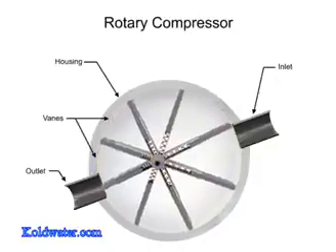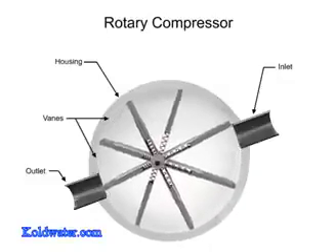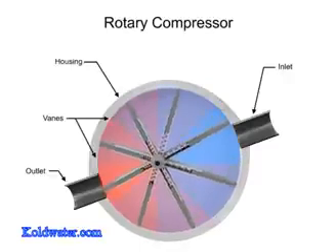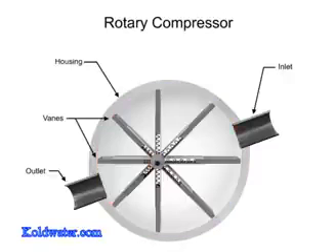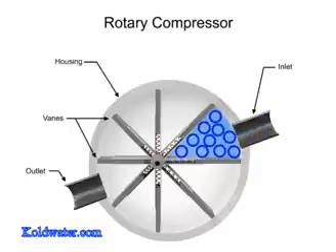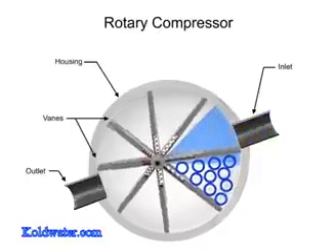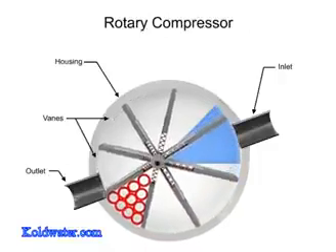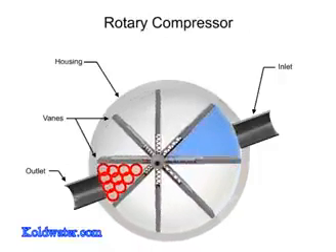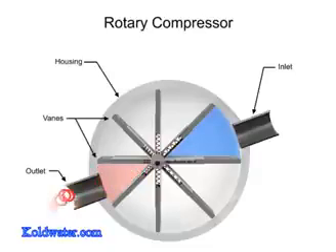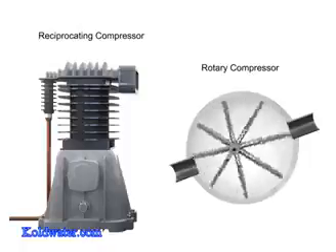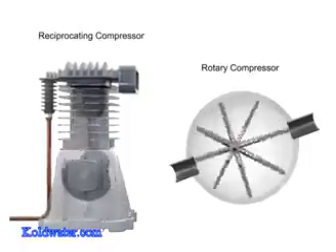As the shaft rotates, the vanes slide in and out to maintain contact with the cylindrical compressor wall. As they do, they create chambers within the cylinder of varying sizes. Air enters at the largest chamber. As the vanes rotate, they retract, causing the chamber to get smaller and compress the air. Air exits at the smallest chamber. Rotary compressors are typically free of the vibration and pulsation that occurs with reciprocating compressors.